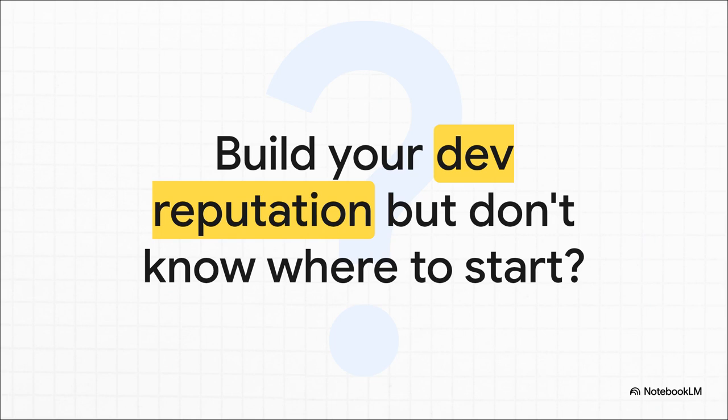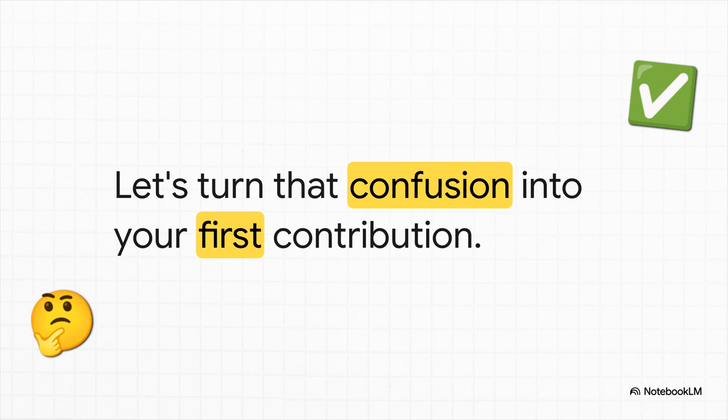You're ready to build your reputation. You see all these amazing projects on GitHub. But when it comes to actually jumping in, it feels like you've hit a brick wall. Where do you even begin? Well, that's what we're going to tackle right now. My goal here is simple: to give you a clear roadmap, a step-by-step guide to turn all that confusion into your first successfully merged pull request.